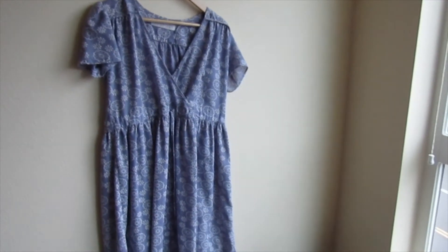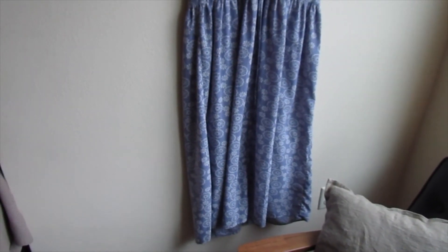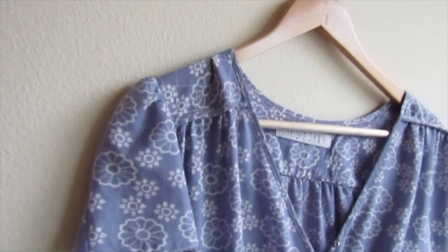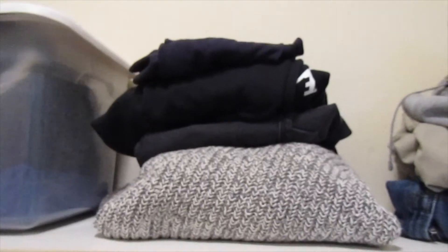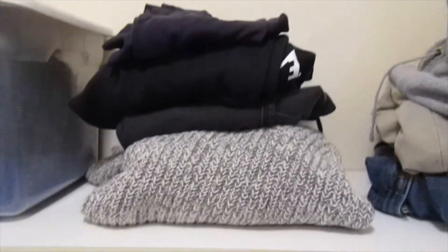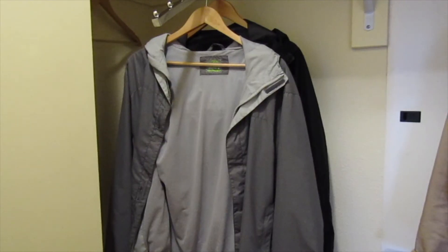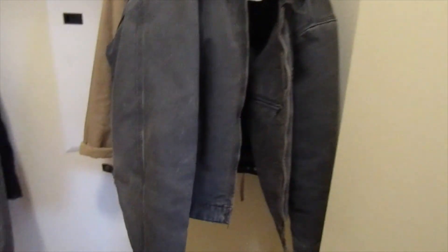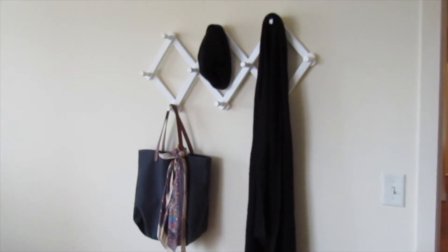It doesn't totally fit me yet but I've been making it work. Then this dress, which isn't really a winter piece but I am transitioning to spring, so I'm making it work — it's also Christy Dawn which I love. Here we have my Tommy Hilfiger thrifted sweater, my black jeans that I finally fit in after the baby — woohoo — and some sweats and my other Lululemon pants. Here we have our raincoats, just overcoats, and then my husband's Carhartt warm jacket that I've been wearing because I bought him a new one. And then I just keep my hat and my scarf.